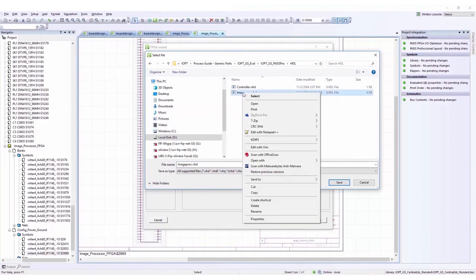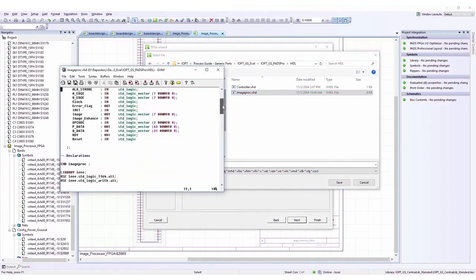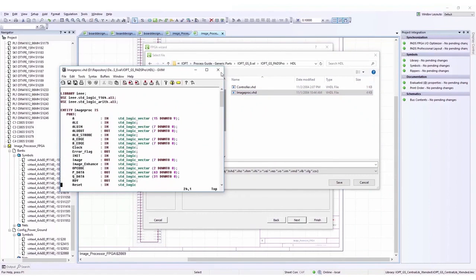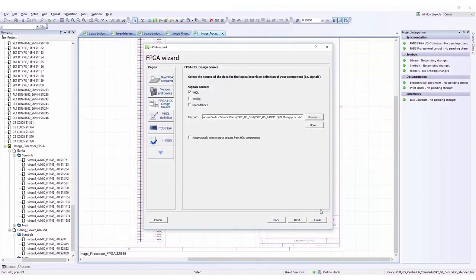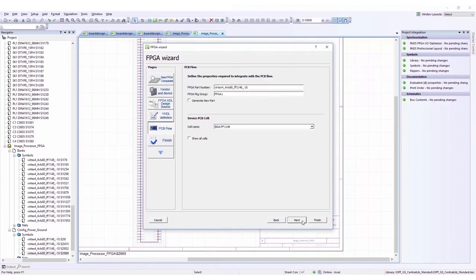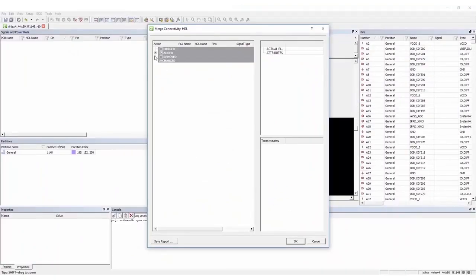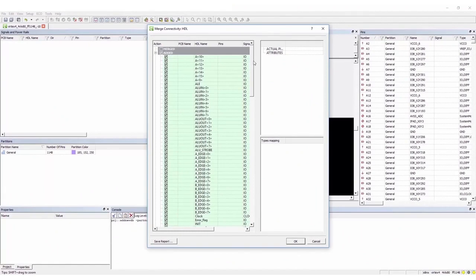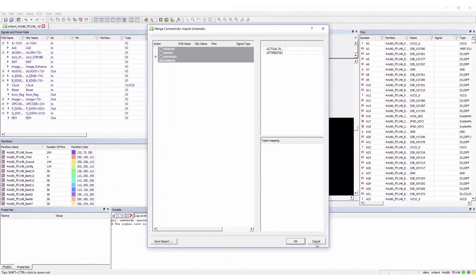In order to read the port information of the image processor FPGA, we'll use the VHDL file we got from the guy in charge of designing the FPGA. Note that we actually parse the VHDL and would report an error if needed. We go to the remaining informational wizard pages and push the Finish button. The VHDL ports have been extracted and will be added to the database. The pin direction comes from the VHDL file too.